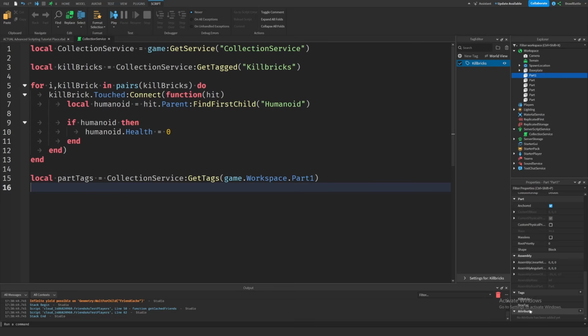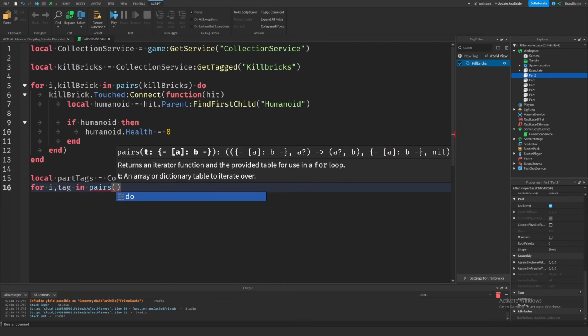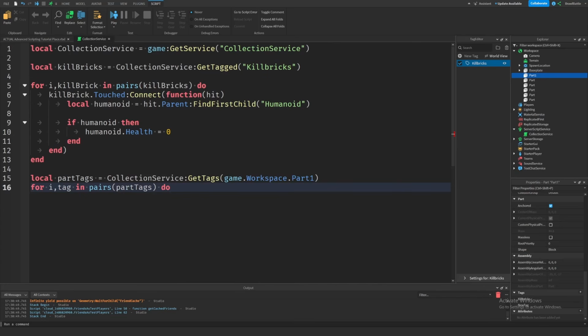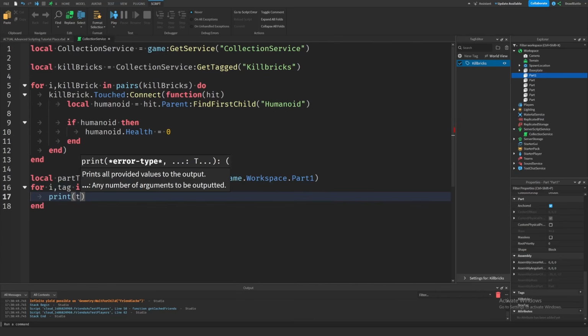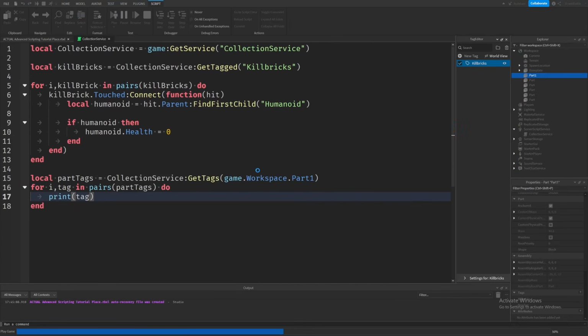It should print killbricks and new tag. We write: for i, tag in pairs(partTags) do print(tag). Let's go into the game and see our change.